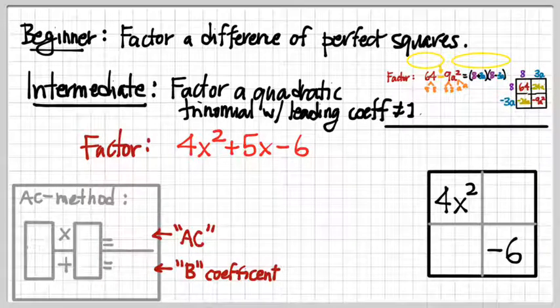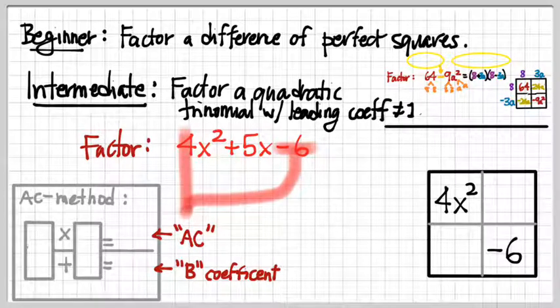And so as we don't have to do guessing and checking on this, let's use the AC method in a slightly different fashion than we used it a minute ago. And this time, we're going to jump straight into the AC portion of the evening. So the first thing we'll do is multiply the A coefficient by the C coefficient. 4 times negative 6 is going to give me negative 24. And so negative 24 is going to be the thing that we want to find two numbers that multiply together to. And then that same pair of numbers has to add together to give me 5.